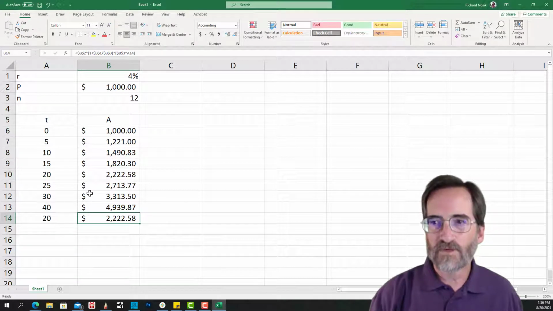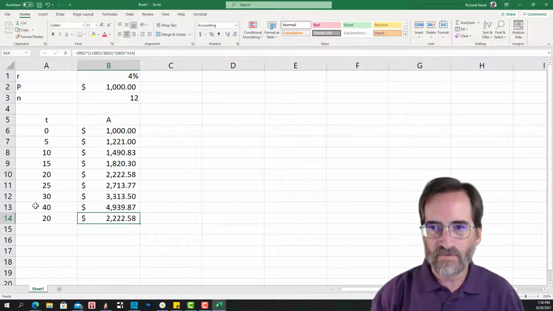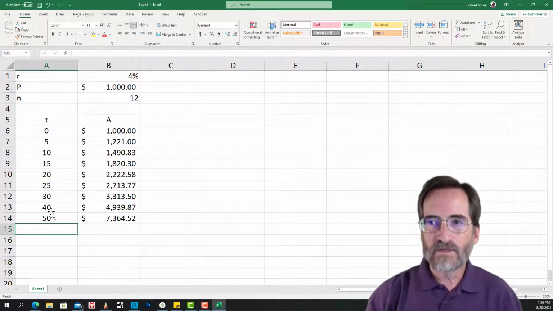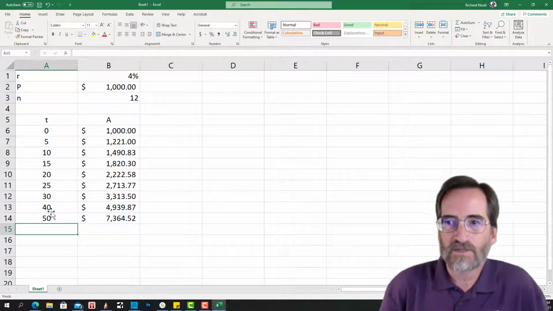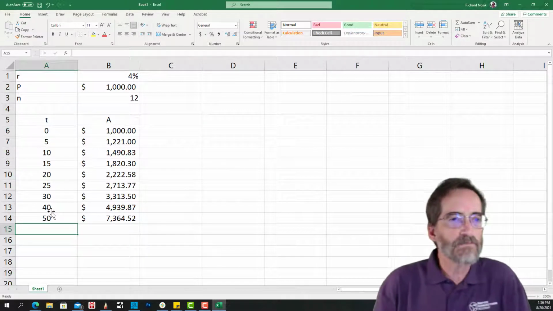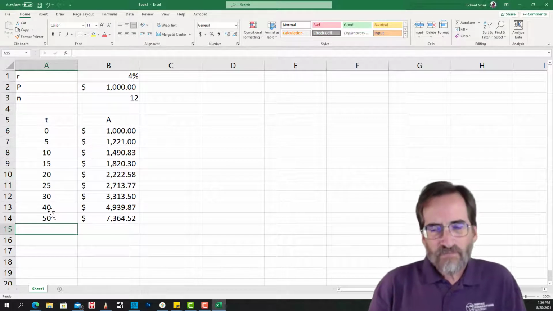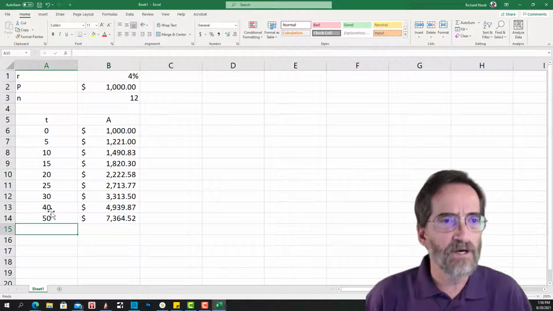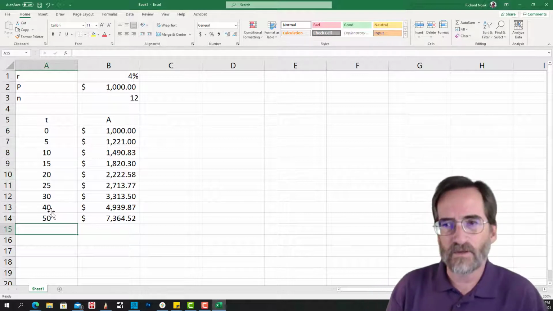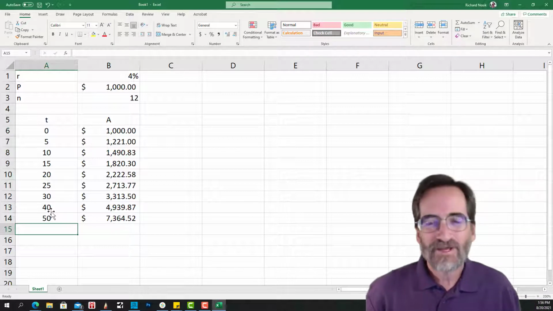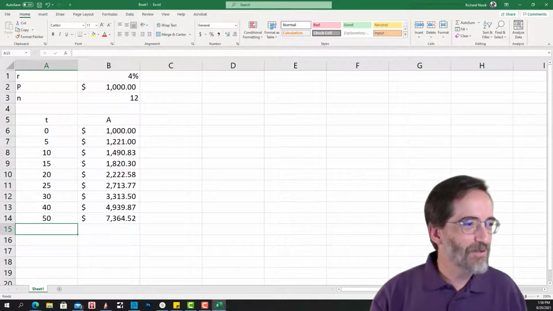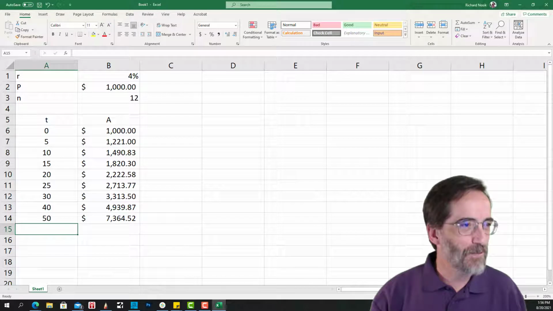We've got 4% interest, and at the end of 50, oh, not 50 years, I have 20. It used to be 50. At the end of 50 years, my $1,000 has grown to a little over 7 times. By the way, if you do this and you come out with millions of dollars or billions of dollars, you goofed. So make sure your answers are reasonable. I've seen some rather extreme answers on here.